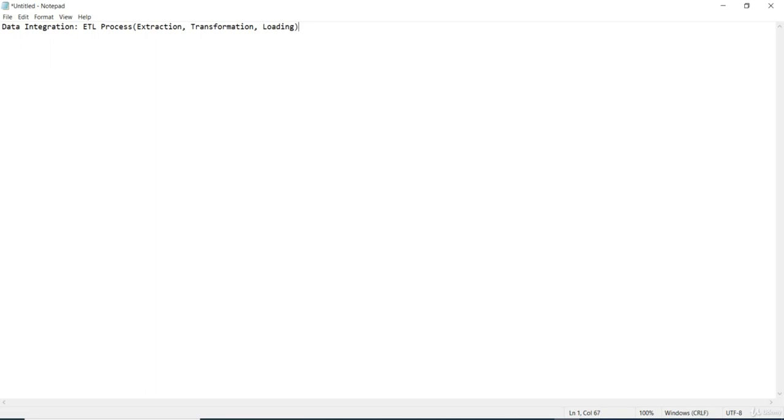Extraction means we extract the data from different sources like files, databases, and JSON. In files we also have different types, like JSON files, Excel files, and XML files.